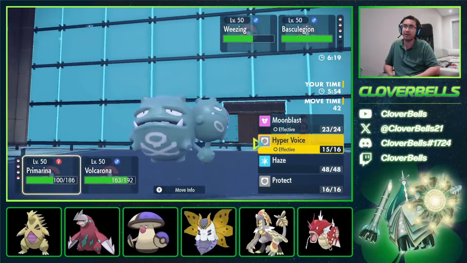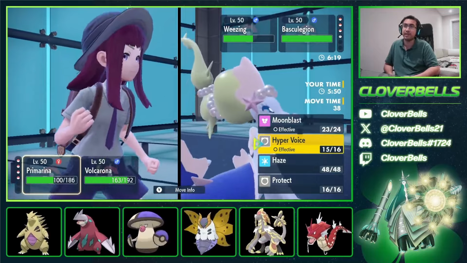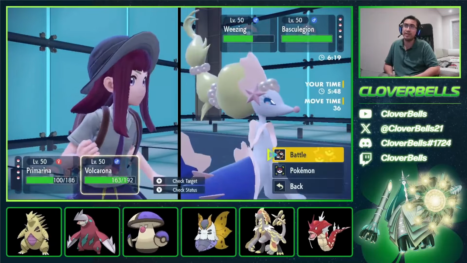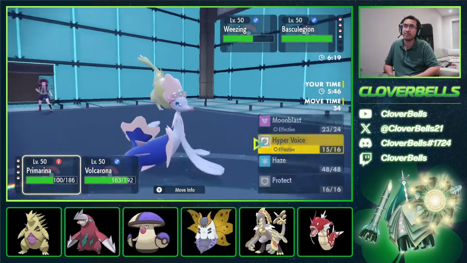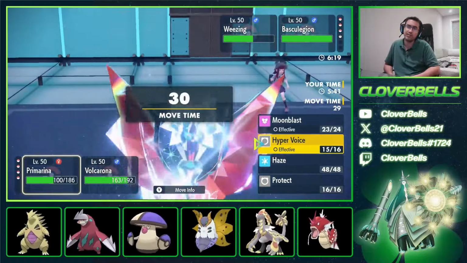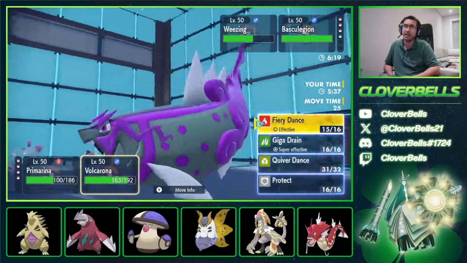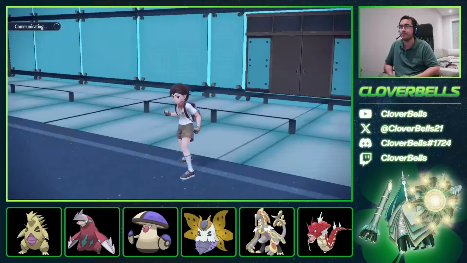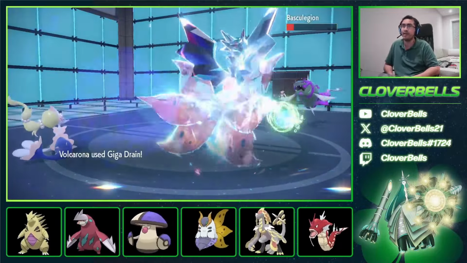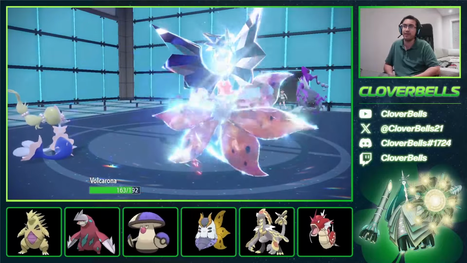So now, all things considered, I can literally click Hyper Voice. He does have the Terra available to him, so I will note that. He might even just protect the Weezing. So all things considered, I kind of want to just Moonblast this slot. And I still want to Giga Drain over here. Okay. Alright, so we just deal all that chip damage, so we recover everything.